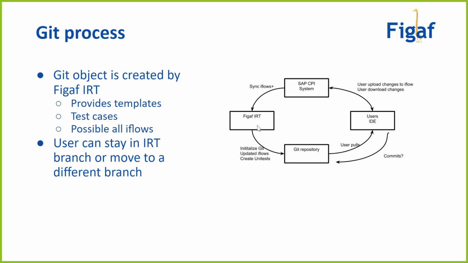The flow is then we'll synchronize from the IRT to an IRT sync branch. Users can then use the plugins to upload or download directly from the IDE, or from CPI to the IDE. They can do commits this way if they're making changes to the test cases, but most of the time they will just pull up this data.